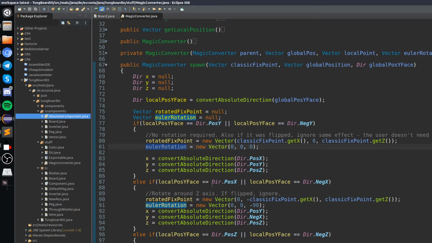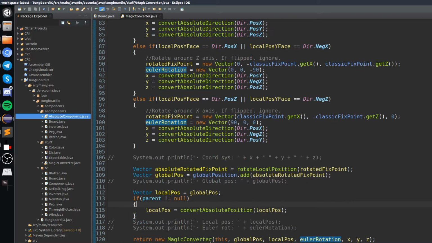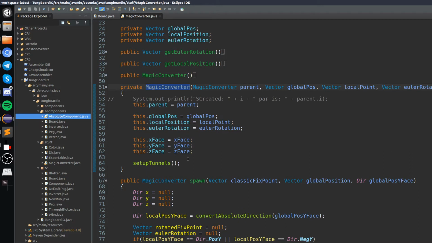That's what I tried to do here, and I really had some issues where I tried to figure out, do I need to rotate it more than once? Do I need to convert that? No, I don't need to. It's all cool. So that's all the information which I generate here when I want to create a new coordinate system. Epic. So that's when I say, hey cool, give me a new magic converter.